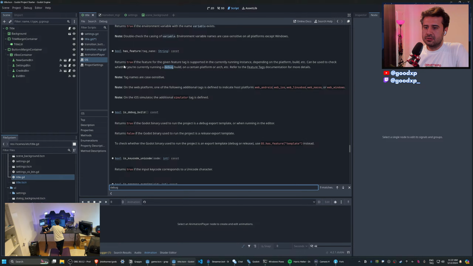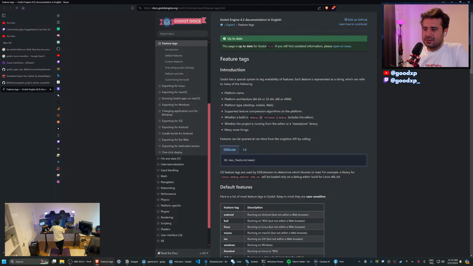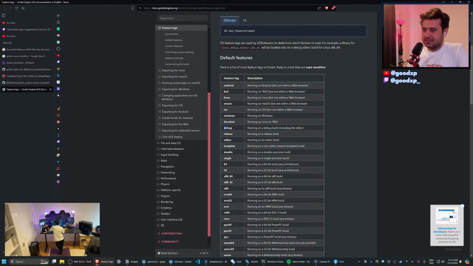Has feature returns true if the feature for the given feature tag is supported. Ah, you see? If OS has feature something, feature tags, and feature tags are debug.